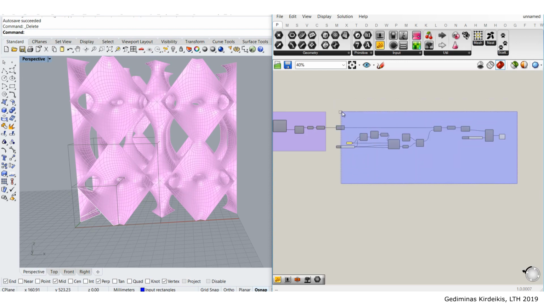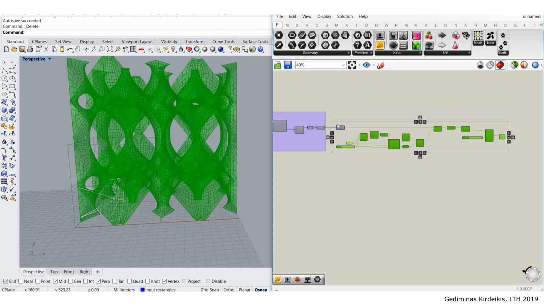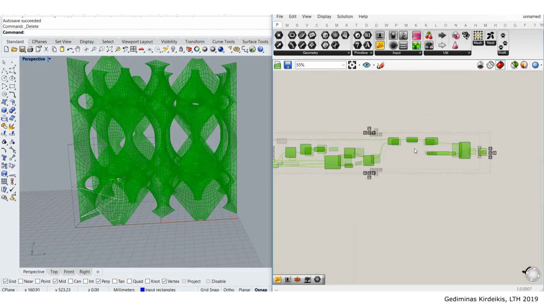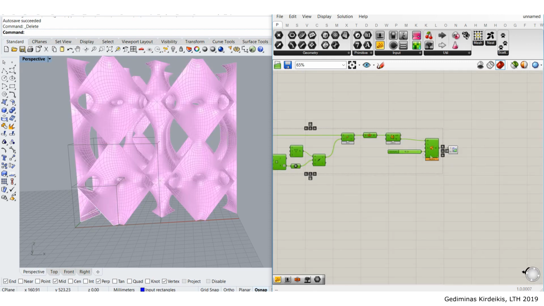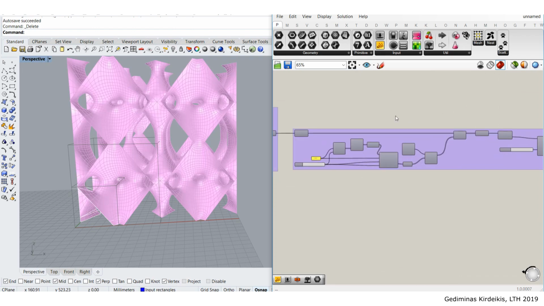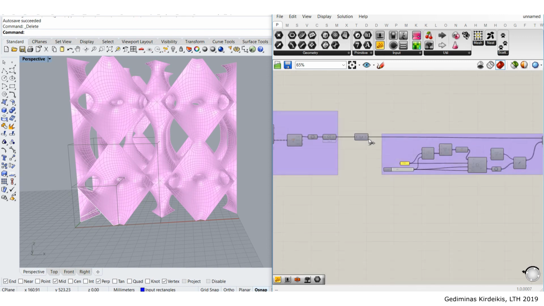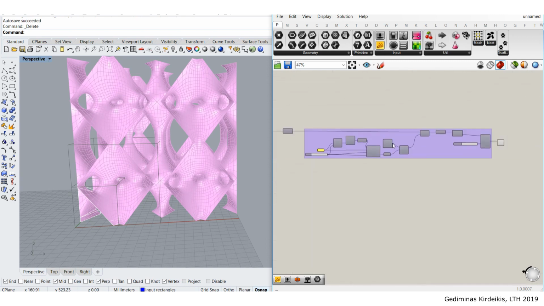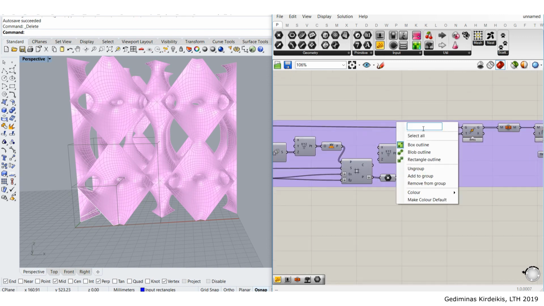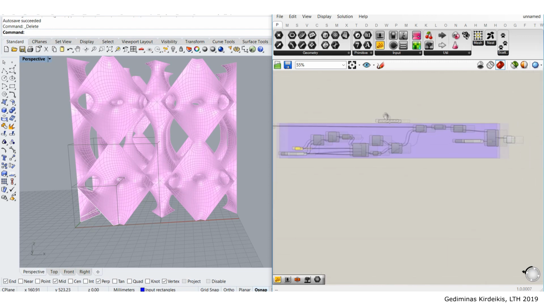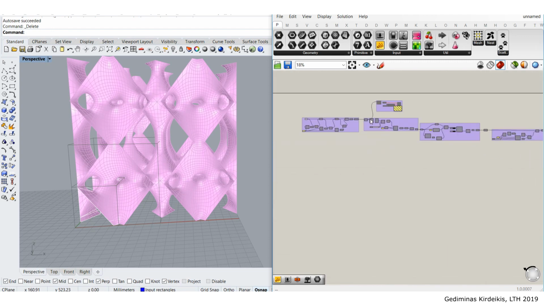So I'm just going to group this whole thing except the data dam and the custom preview. I'm going to group it. Move it sideways a bit, like that. And I'm going to call this array mesh and smooth out, right? And smooth out the mesh.